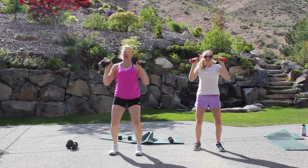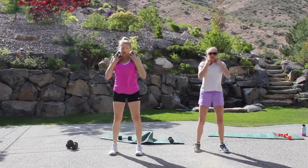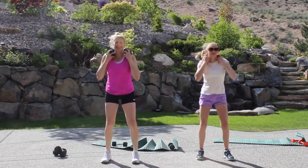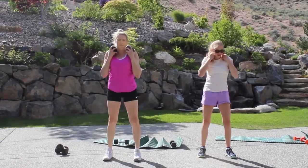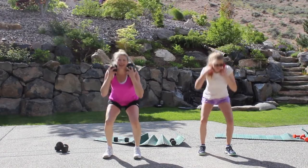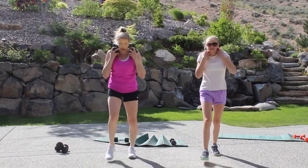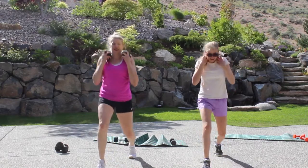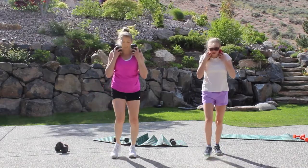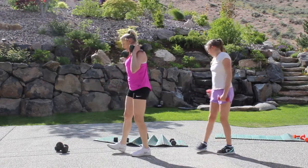One more to the squats. Singles, down we go. Down and up. Breathe out, push up. Just nice and easy. We're warming it up. Two more. Right foot out and down. Out, down. Switch. Two more. One more time. Nice. Down with those weights, lighten up a little bit.